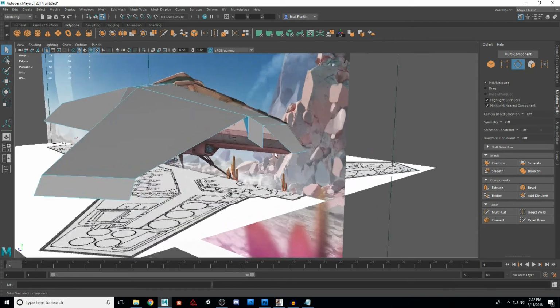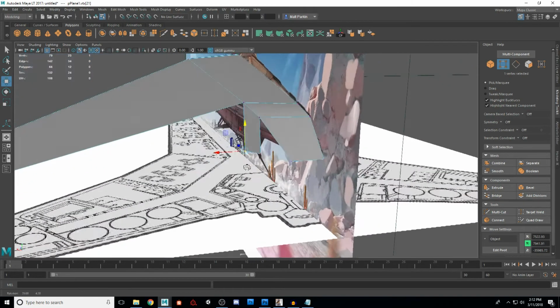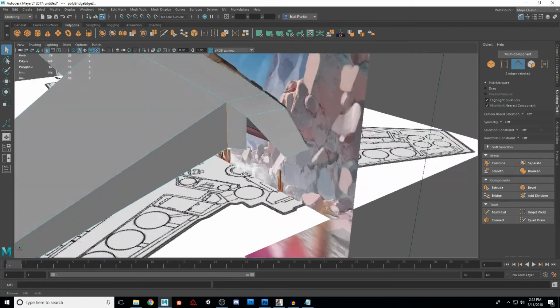And what I want to do, here's a neat trick that you can do in Maya. So if I go to vertex, I want to make sure that this vertex is the same height as this. So if I hold V and start clicking and dragging, and I hover over this, that means I want you to move this and line it up along this axis with what this guy is. And now they're perfectly aligned. And I can do the same thing here. And there you go. So now we can take our edges again, and let's bridge these up. There we go. Boom. Now we just have to do the same thing here.